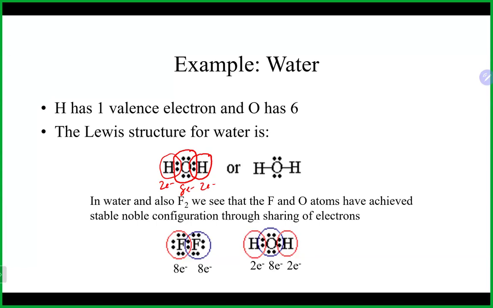And that's pretty much the goal of bonding: to get everybody involved to that stable situation. That ultimately creates a lot of good things. It creates a really stable bond, stable in terms of energy as well. Everything's nice and stable and allows it to stay together. Otherwise, we create bonds that aren't really stable, and things are just going to fall apart, right? So the goal here is to minimize the energy of the bonds and get everybody into that nice, stable, noble gas configuration. Any questions on that?